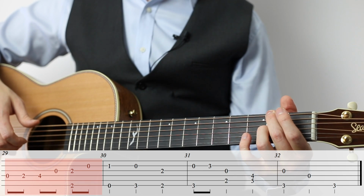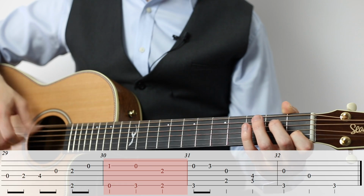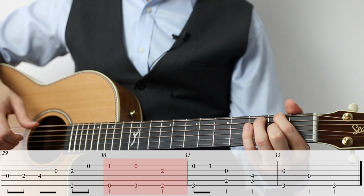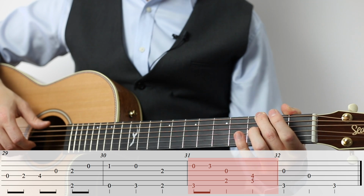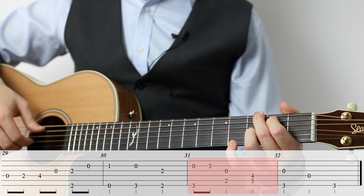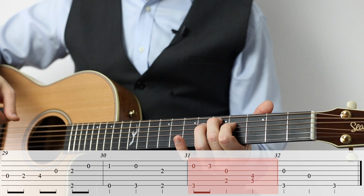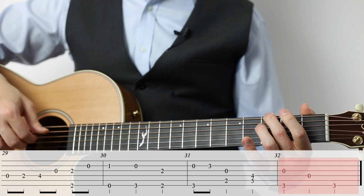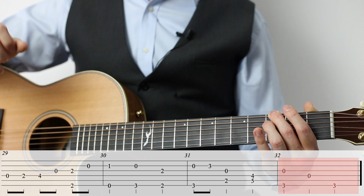Again, I'm using my 2nd and 3rd fingers on this shape at the 3rd beat. Open B string, now we're on measure 30. Same shape again. Now I'm going to use my 2nd finger to begin measure 31, follow with my 3rd finger to my index finger on the 2nd fret, and I'm probably just going to, at this point, use 1st and 2nd fingers for this 5th and 4th fret shape, and then we've just got a little arpeggio on measure 32 to sum it up. So that's it for Minuet in G.